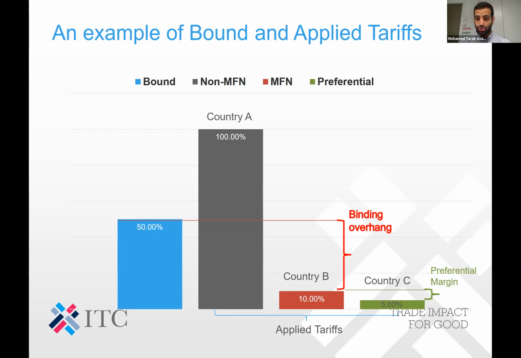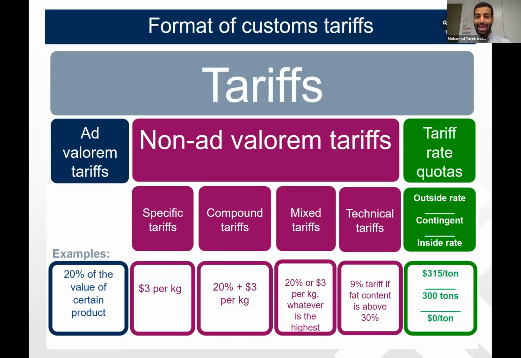So the last question concerning the poll was about AVE, the ad valorem equivalent. As you remember, when I presented tariffs, I mentioned that we have different types of tariffs, and one of them is non-ad valorem tariffs.